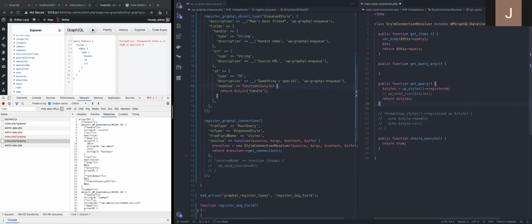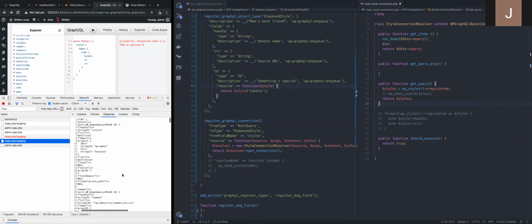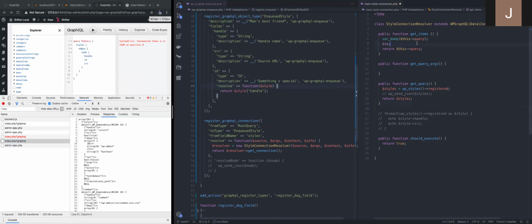So I don't understand. Let me. Yeah, I don't know what's happening there. Basically, we need that as an array, though. It makes it seem like it's an array, but it doesn't seem like it actually is an array.